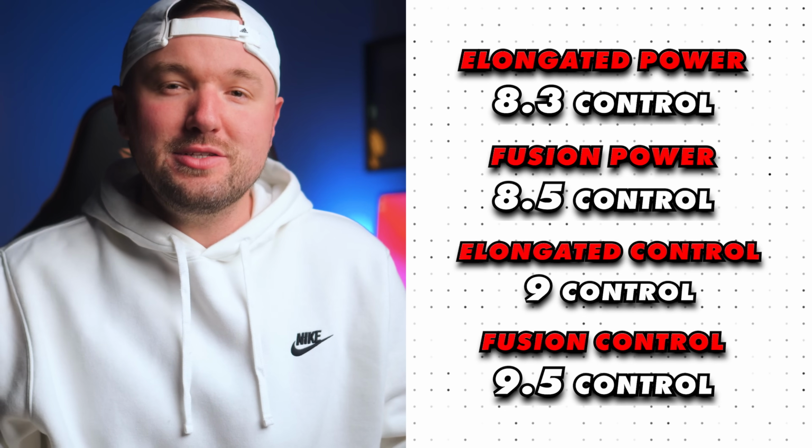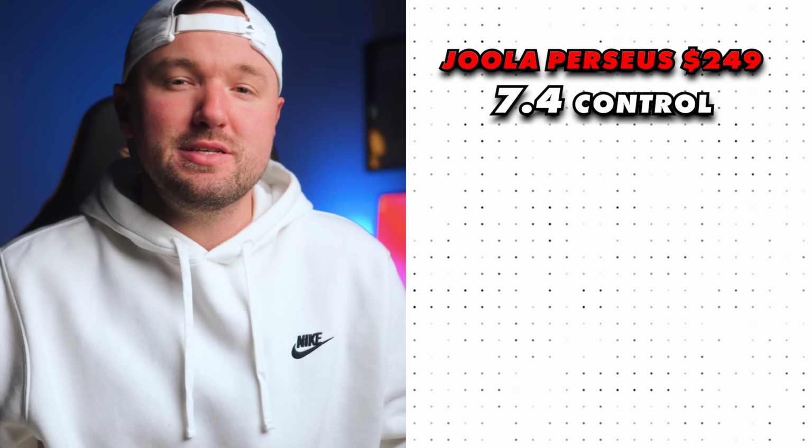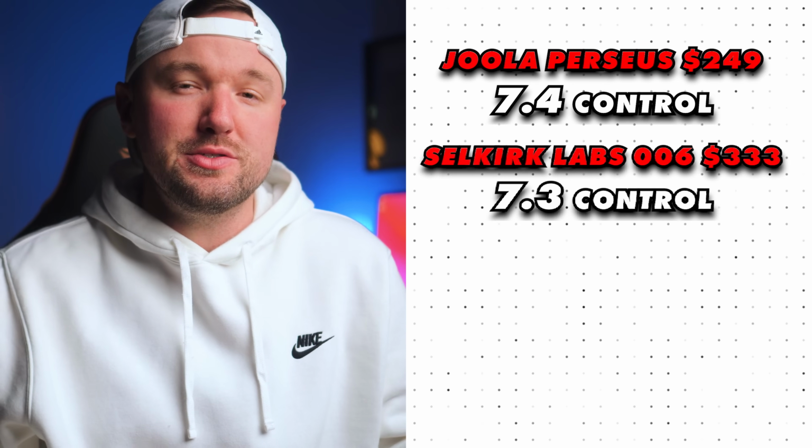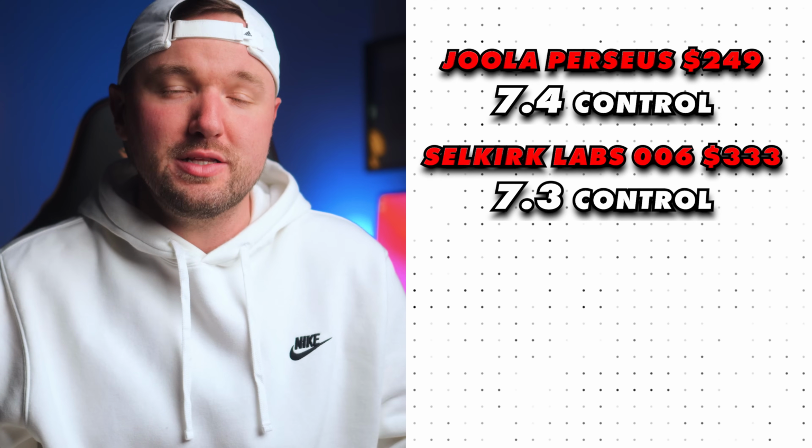To compare that again to just the most expensive paddles in the space, we have the Yola Perseus at 7.4 and the Selkirk Labs 006 at 7.3 for control. A pretty wild difference at relative price points.